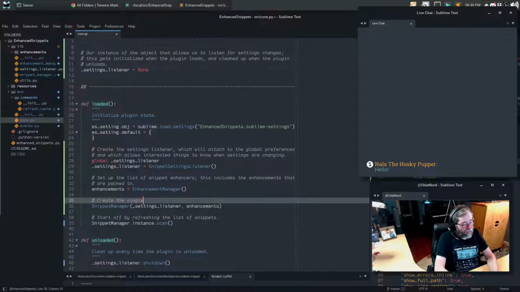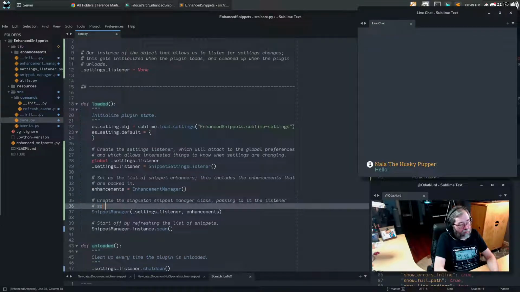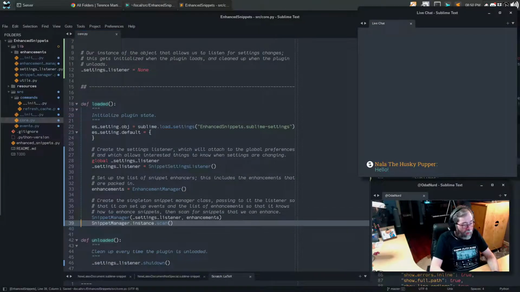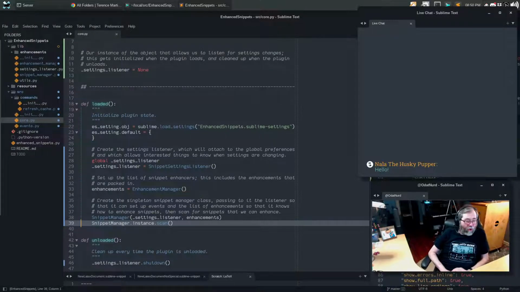Create the singleton snippet manager class. Set up events and the list of... that is a nicer, cleaner version of what we had before, I think.